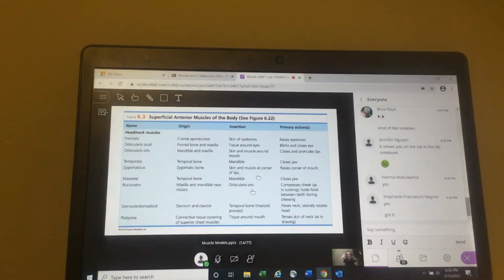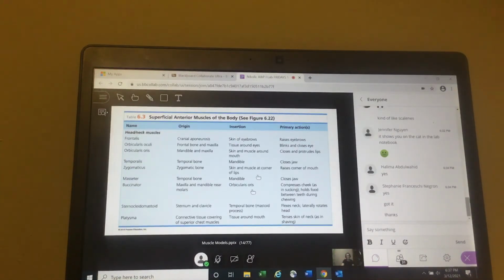Sometimes there's not attachment to the actual bone itself. But for example, sternocleidomastoid: the origin is the sternum and clavicle, and the insertion is the temporal bone. For everything that has 3 stars, and obviously everything that has 1, you want to drop it into flashcards. You can see there are charts galore in your textbook. Just knock it out. Know the origin, know the insertion, know what it does. This is just an example. All right, guys, that makes sense? Only for the ones that have the appropriate star listing.